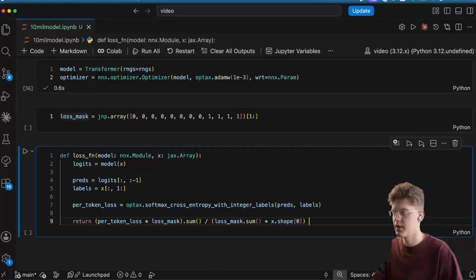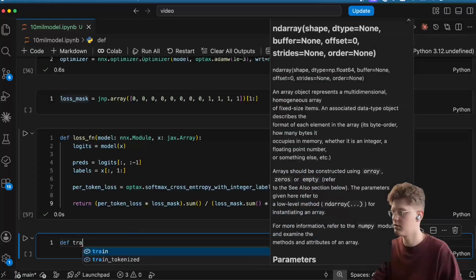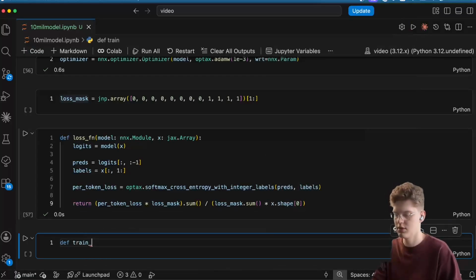So yeah, cool. This is our loss function. Now let's define the training step. For that, just do def train_step, model and NNX.